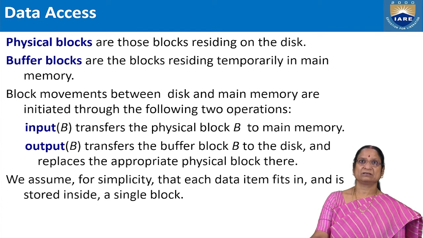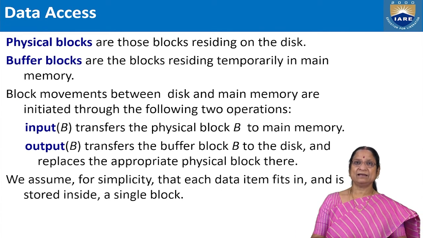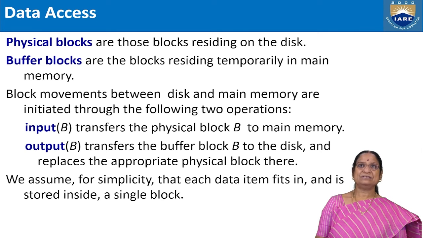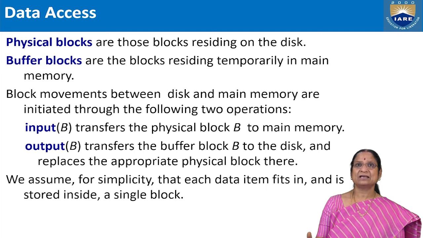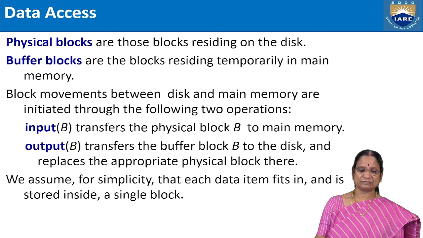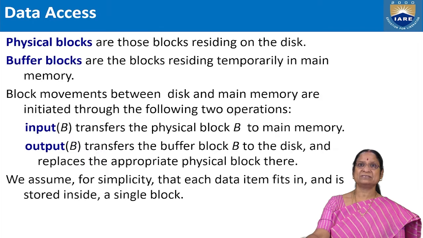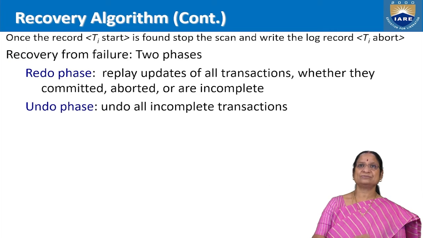media. While accessing the data, we will use two terms, physical blocks and buffer blocks. Physical blocks are those blocks residing on the secondary storage device. Buffer blocks are the blocks residing on the temporary storage device. And blocks are going to be moved by using input and output statements.